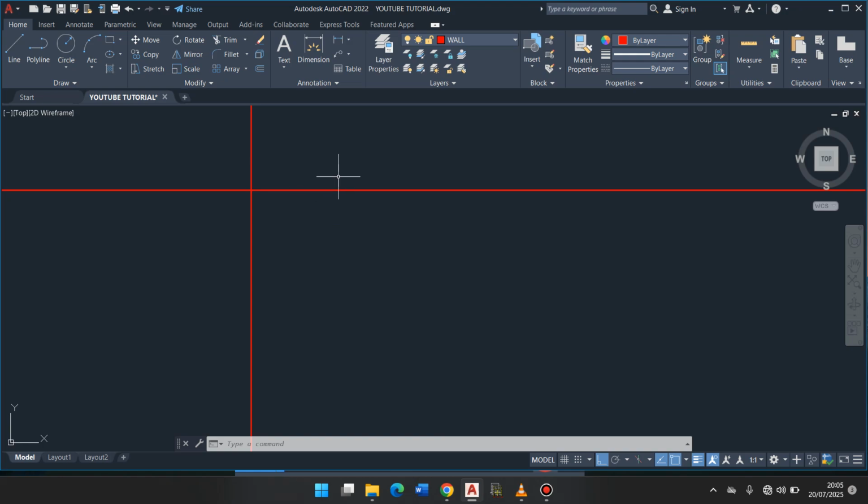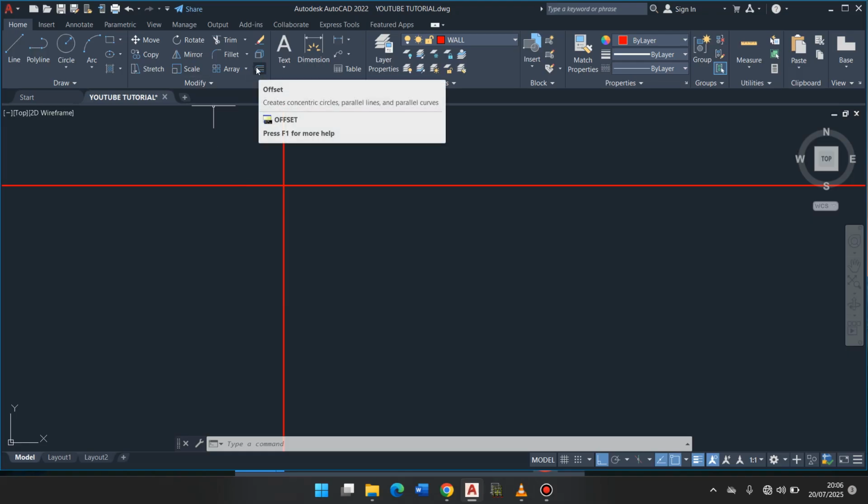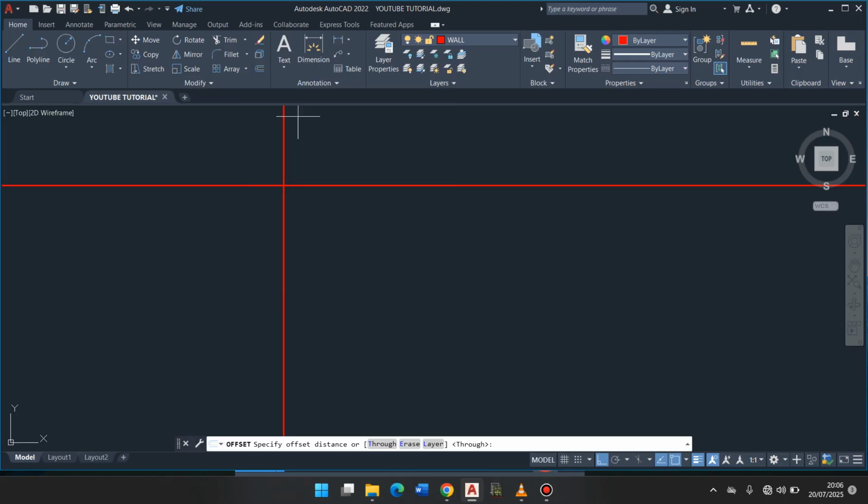Let me zoom in a little. The tool you should use to do that is the offset tool. When you click on your offset, you bring it out. The offset, just like the name implies, means to duplicate something. Now it says to specify offset distance.